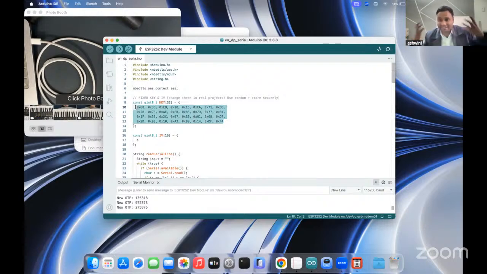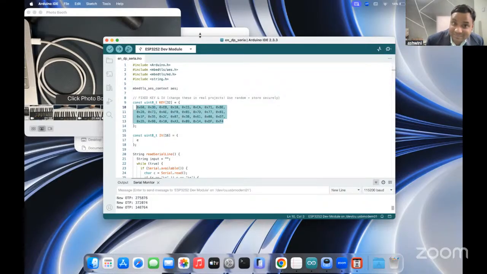Okay, because it is generated by a human like me, and if the human has some kind of thought process, some kind of psychology, some kind of pattern, this pattern can be recognized by a human, or using AI it can be recognized and cracked. Okay, so this is another security threat.